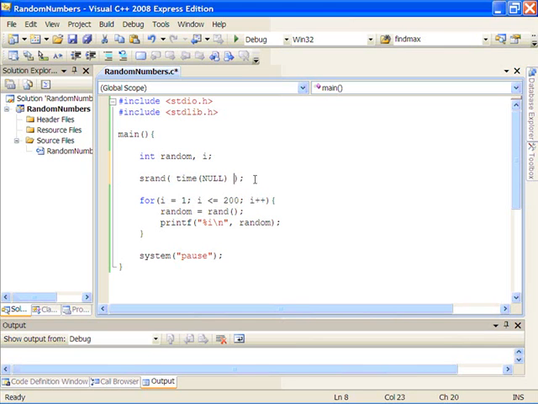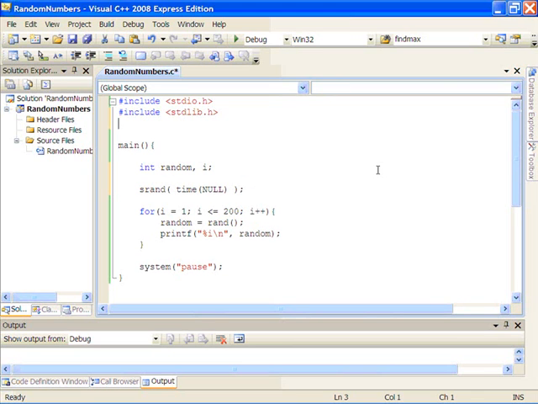So every time you run your program, it will be a different number. The time function requires another include, and it's time.h. So this doesn't really have anything to do with generating random numbers, except that it gives you a starting place that will be different each time.